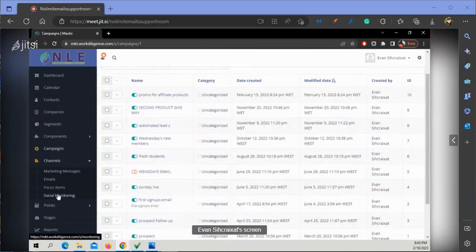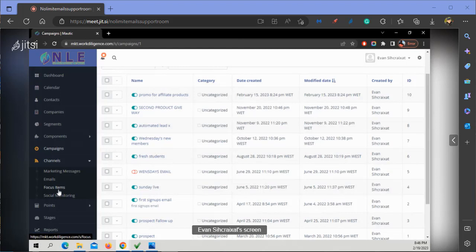And we have the channels. When you land in here, you don't see the emails. Your emails are under the channels. Also in here, you have four different elements. One is the marketing message. A marketing message can be used in two different ways. One, if you're a big company that wants to send individual teams, members, salespeople and reps different messages internally, you can do that in here. For external use, of course, we're using emails, where we set up and send lots of emails.